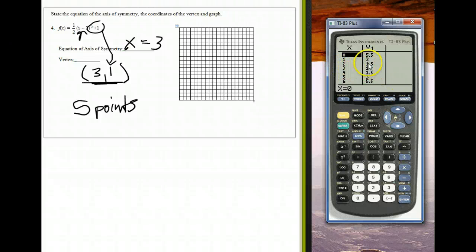I'm going to pick points on either side of 3, 1. Notice I don't have to pick the ones directly after it because that makes them decimals, and I don't want to graph decimals. So I'll use a table down here. Basically, I'm going to graph, let's see, there's 3, 1. Here's 1, 3. I'm going to do negative 1, 9.